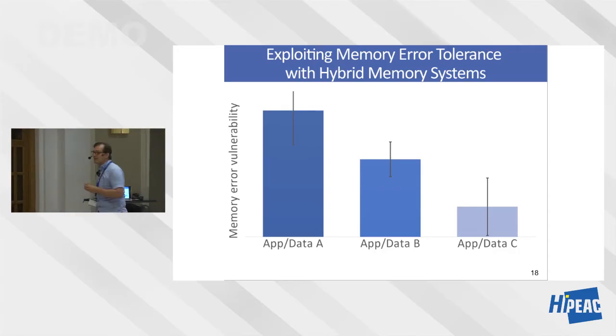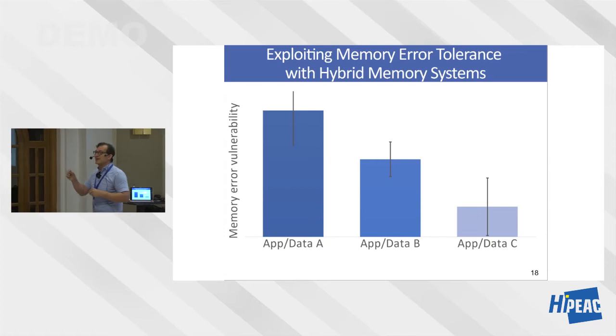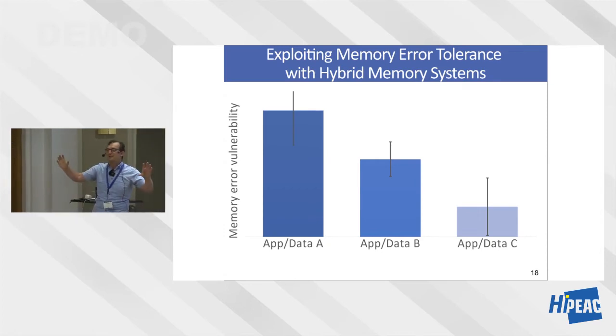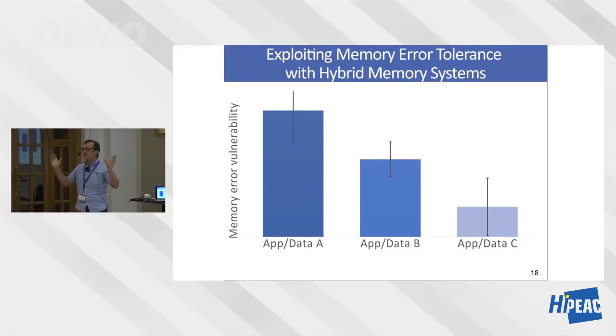And the idea here is, if you know the characteristics of your data, then you can perhaps scale the memory system to be very large, and not all of it needs to be reliable. So it's well known that applications and data have different characteristics in terms of memory error vulnerability. If you get a fault in memory, in some critical data structure, you can get a crash in the application. That's vulnerable data or a vulnerable application. Some other data, you get a fault in memory, nothing happens. You don't care. Maybe a pixel goes wrong and nobody notices it.